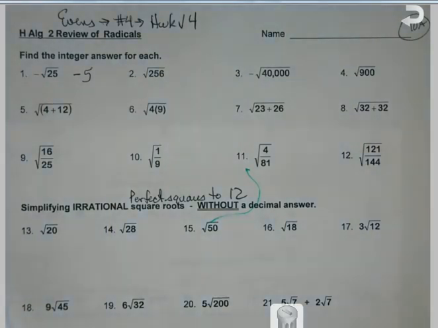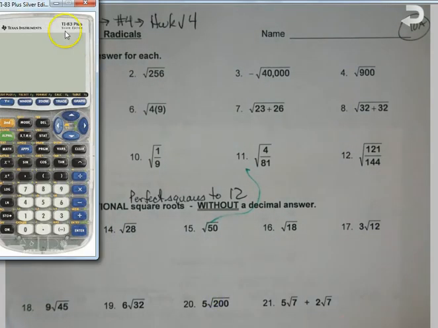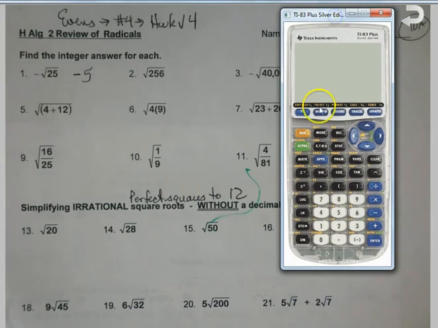Now again, if for some reason there's one that I'm not sure about, and I need a little help, I always can go to the calculator. There's a couple of ways I can type it in, depending on what my calculator is. Here, we actually have a square root button. If you hit second and x squared, and it's kind of cool, they used x squared because it's the inverse of squaring something, that'll get you your square root, and then you just type in the number underneath. Oh, well, that was a perfect square.